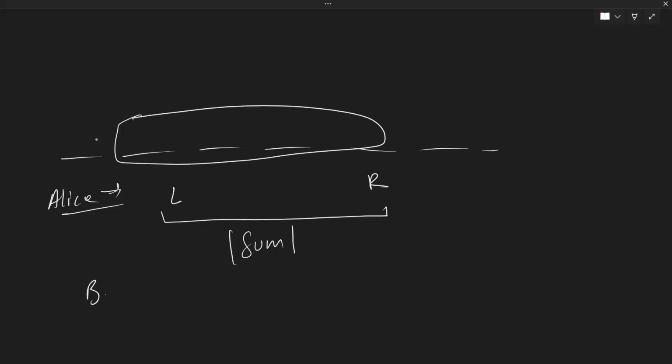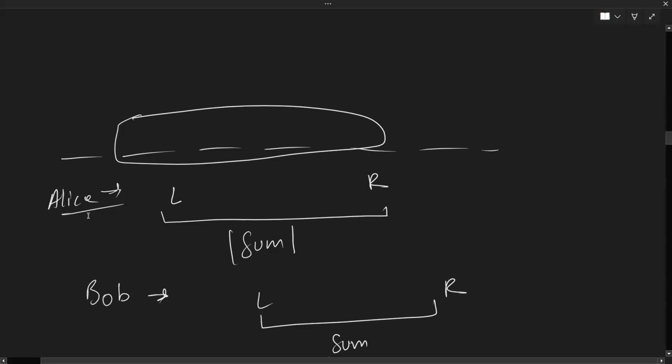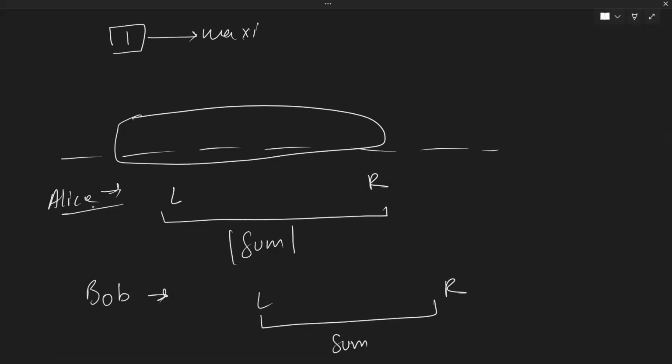Otherwise, in Bob's move, again, some subarray needs to be selected. Again, subarray size cannot be 1. And Bob will remove this subarray, and in place of it, just insert this element sum. Now, finally, there will be just one element left in the array. Elise wants to maximize this, and Bob wants to minimize this. Is the problem statement clear?